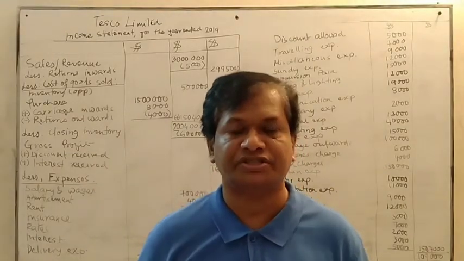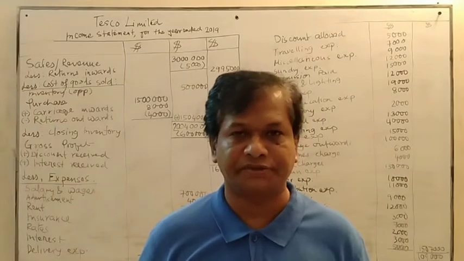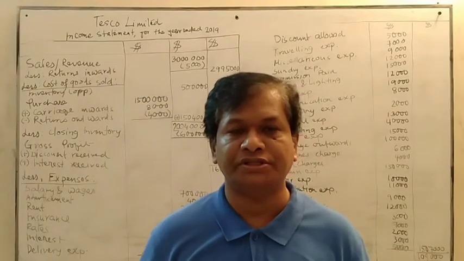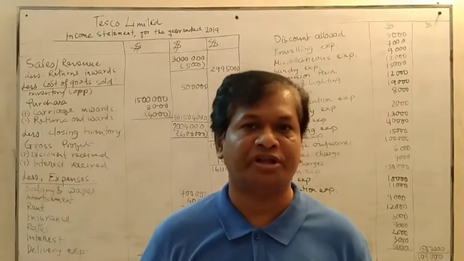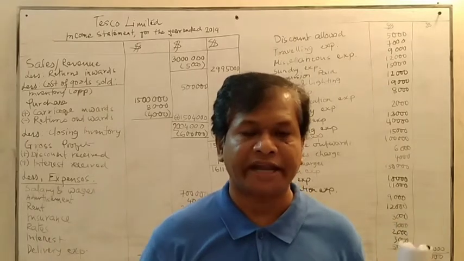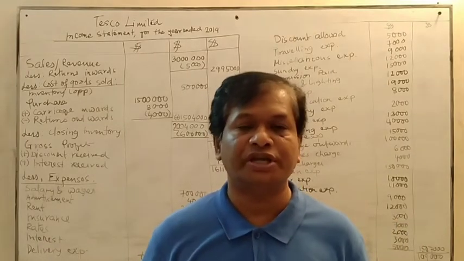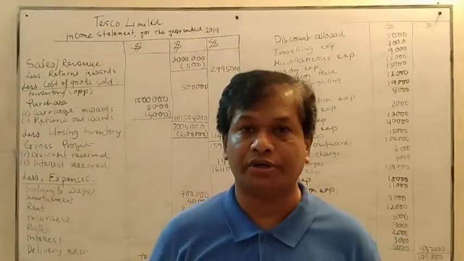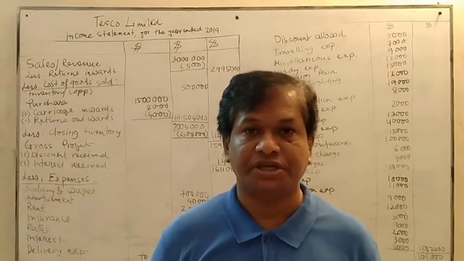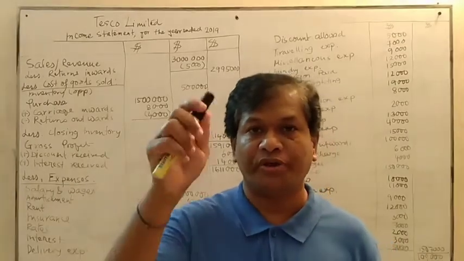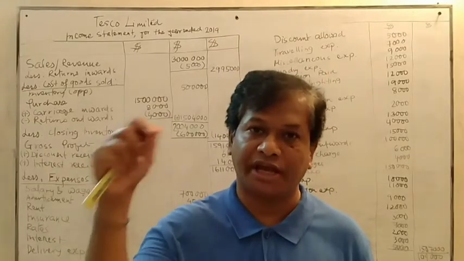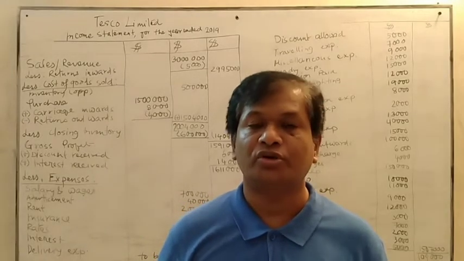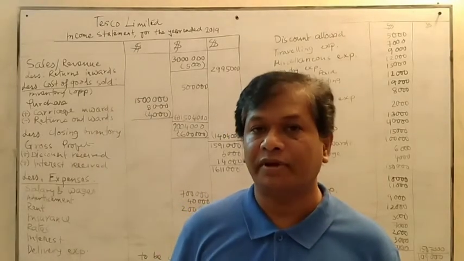Then you have to find the purchase, which is also given on the debit side of the tablets. Then you have to find the carriage inward. Carriage inward means the transportation cost, or carrying cost, of raw material purchased. So this figure is to be written. Then you have to find the returns outward, meaning the purchase returns, if given. So first opening inventory, then purchase, then carriage inward, then returns outward, and finally you have to subtract the closing inventory. Closing inventory is given at the bottom of the tablets.